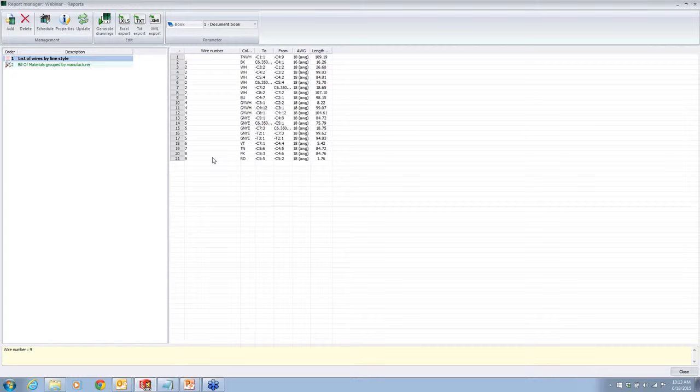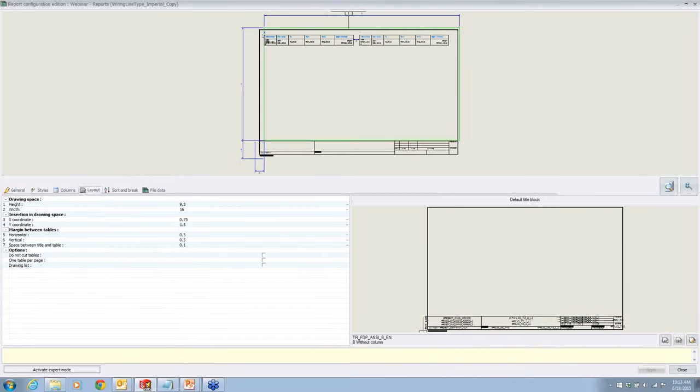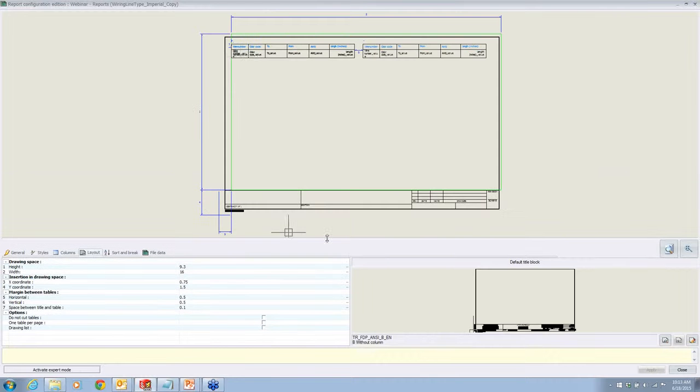Now I can take one thing a step farther here. I don't want to go ahead and generate the drawing just yet, because I want to make one more change. Each one of those wires is using a different wire type. So maybe I want to organize my report and put a break in there showing, all right, every wire of this type, here's the wire number that goes with it, and then show the next category. And let's look at the layout just to see how this is looking so far. Maybe move it a little bit bigger. So it's going to show my wire number in the correct order like we saw on the main page.